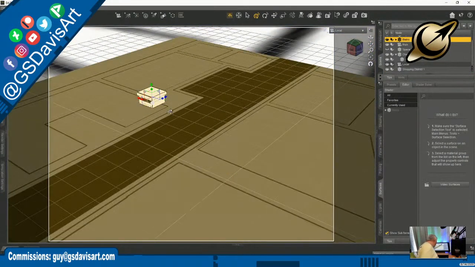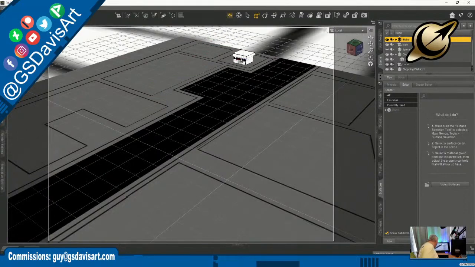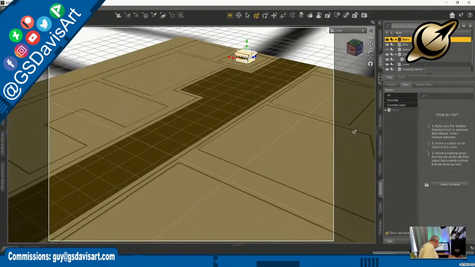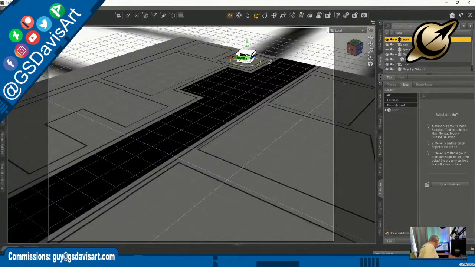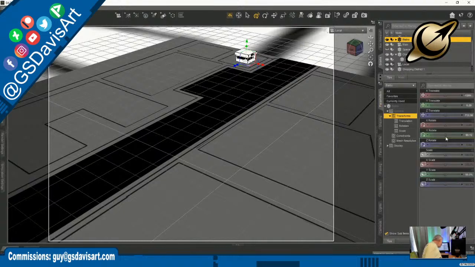Okay, the bistro now moved over to his spot and rotated. And then we can enlarge him.